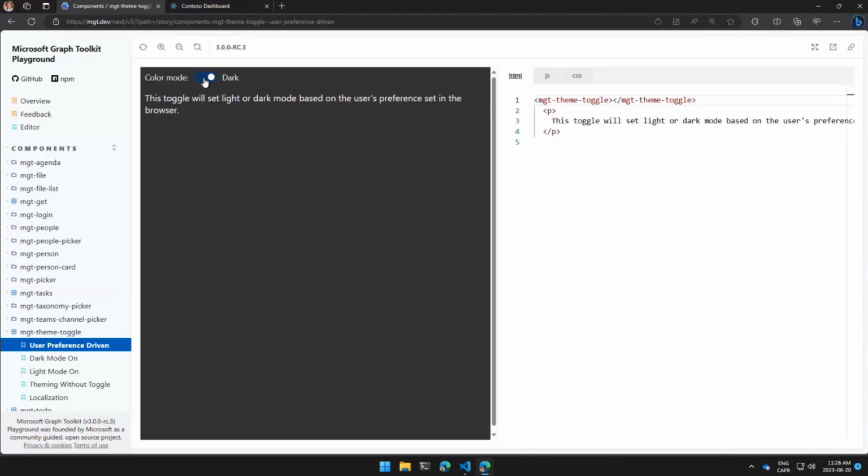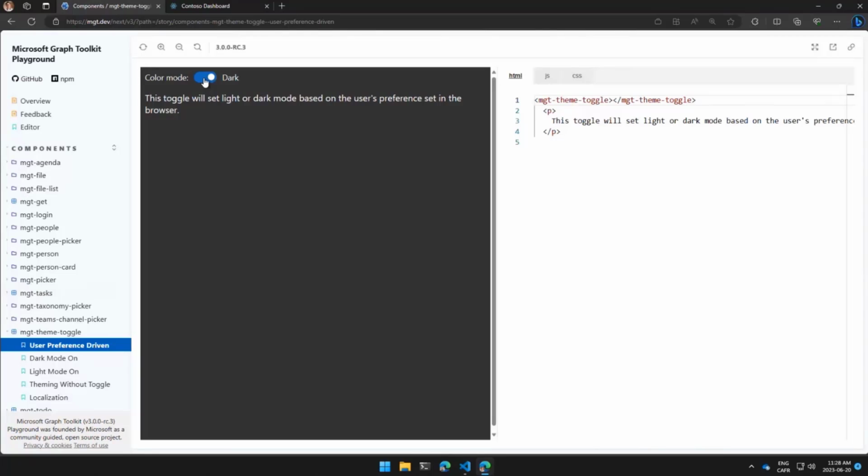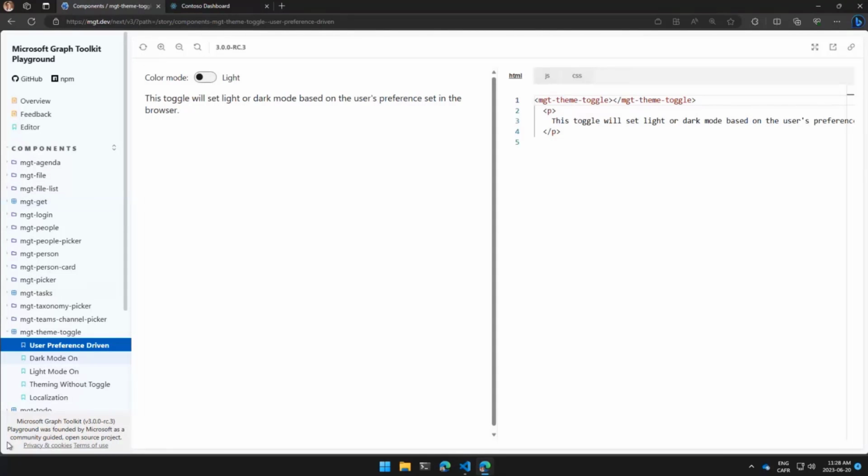And every single component within a scope will automatically turn light or dark based on this. Is it the page? Is it an area of a page? Is it a specific component? You decide. So you're going to see that now all of our stories in our storybook have this component top right, so you can see them in both dark and light mode all the time. So that's really what it does.